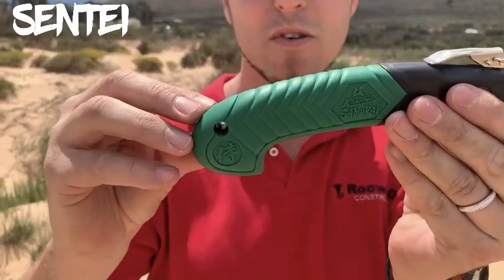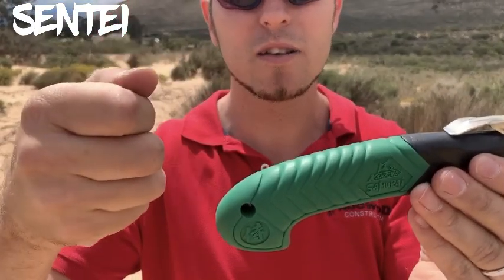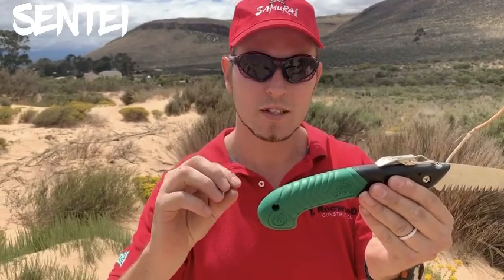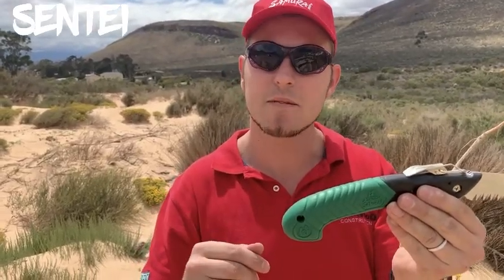And as with most samurais, a beautiful rubberized handle, very ergonomic, very much designed to really use the pull action to its full effect. And obviously when you're cutting for long periods of time, very kind on your hands. So enough about that, let's cut something.